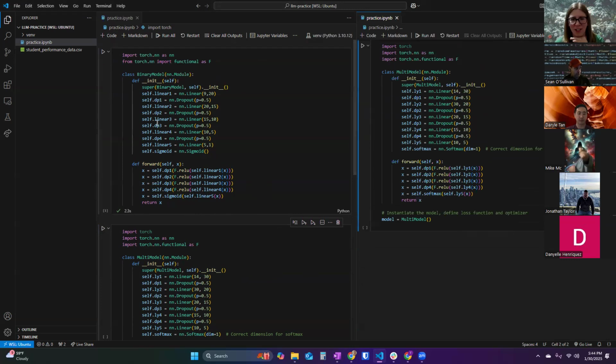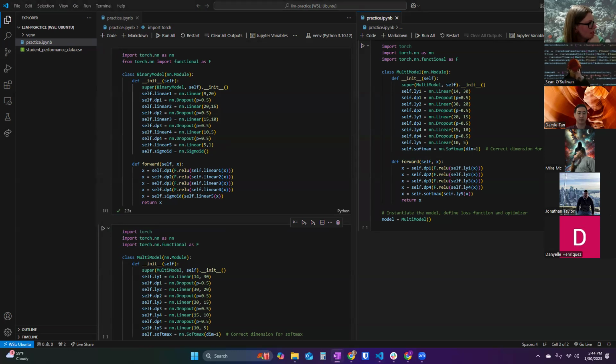So we're comparing, this is our binary, here's our multi. And Jonathan, that was one of the biggest differences between these two: our activation layer. In our binary, we use sigmoid. In our multi-classification, we're going to use softmax.